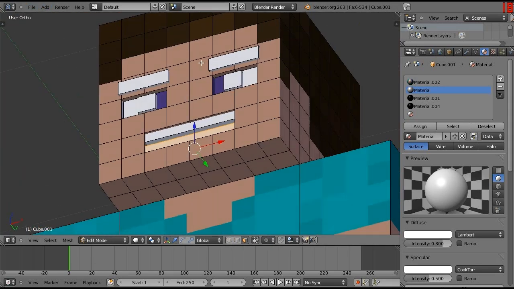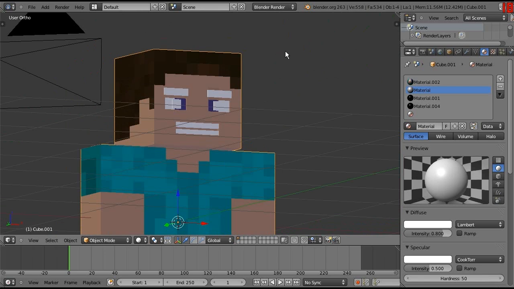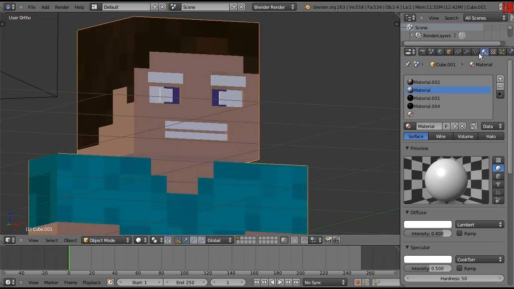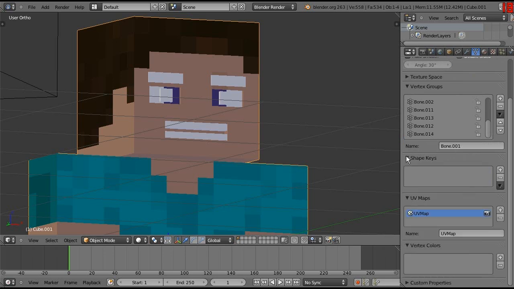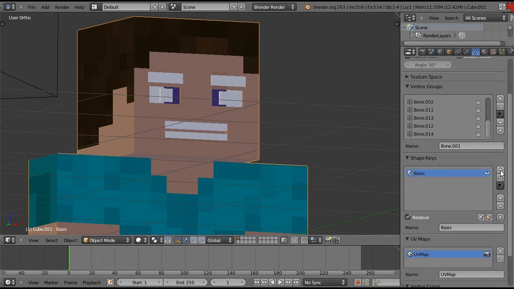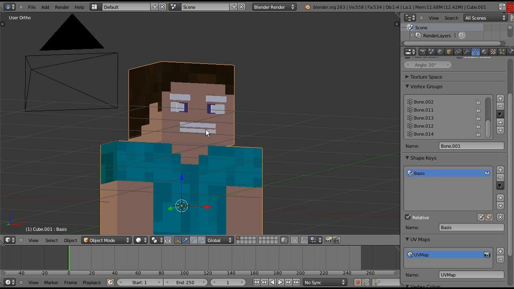So what we need to do is give him some shape keys, and this is how we're actually going to move the parts of his face. So if you go out of edit mode, and then this little triangle thing here, it's called object data. Go into that, and there's a section called shape keys, and this is what we're going to be working with for a bit. So what you need to do is, in object mode with this guy selected, you need to add a new shape key, and this will automatically add one called basis. And never delete this one or change this one unless you actually want to change part of him, like the actual guy, not a shape key. And that's important to understand because you can severely screw things up if you change a part that you want to stay changed in a shape key.